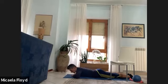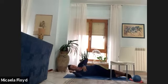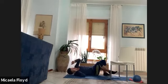And releasing back. Giving the shoulders a little bit of a roll, making sure that the upper back doesn't feel too stiff, it doesn't feel too tight. And then I'm going to go into a little bit of releases. So rolling over onto your back if you're lying down on the belly.